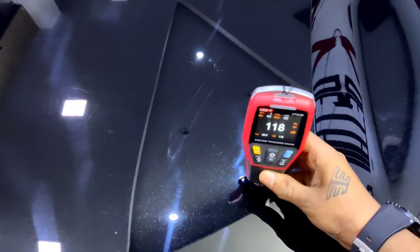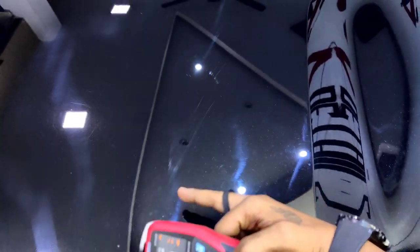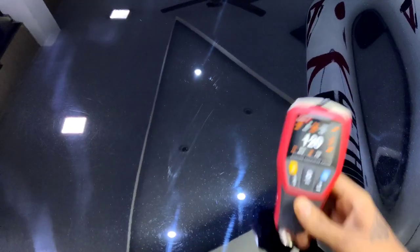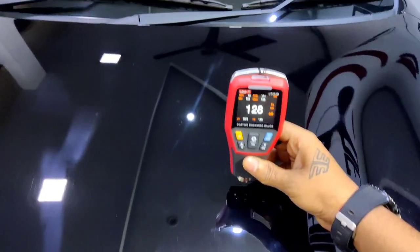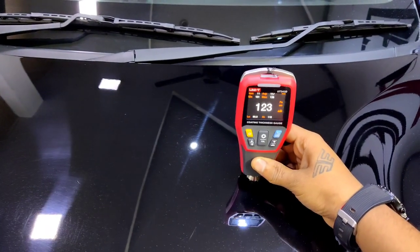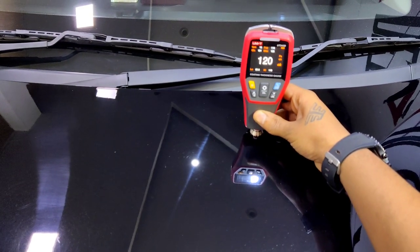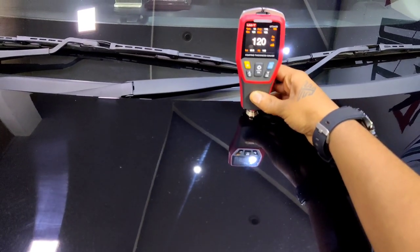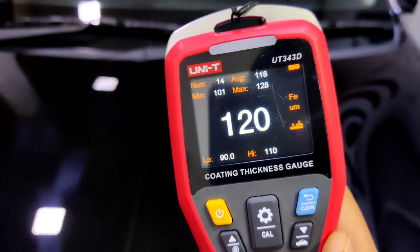118, 120. Whoa, can you see that scratch? Too deep. 128, 123, 122, 120, 120. So the average reading is 118.